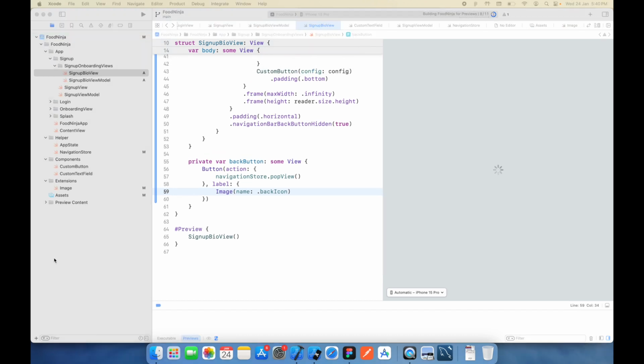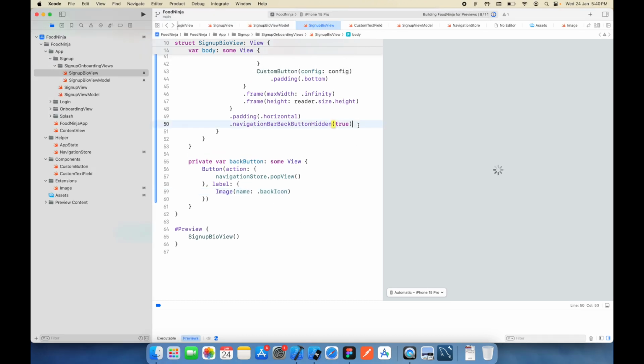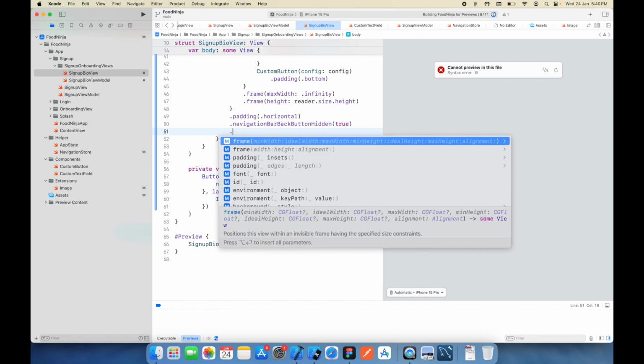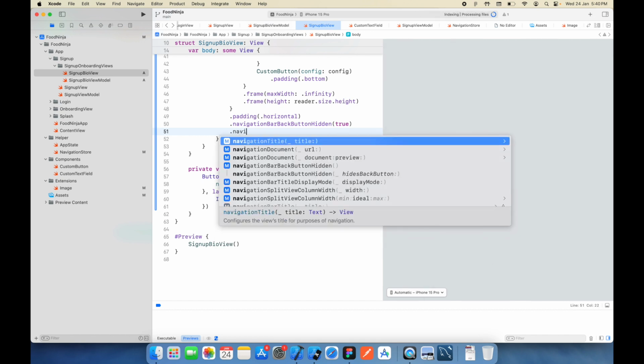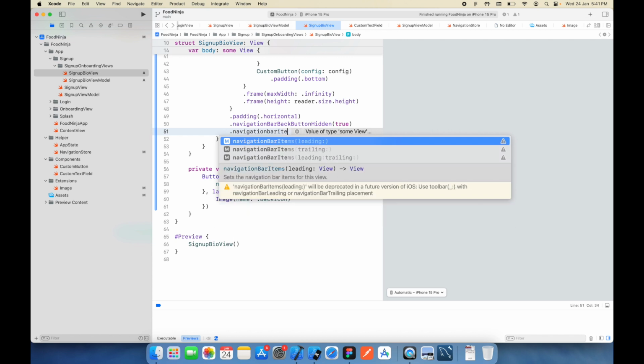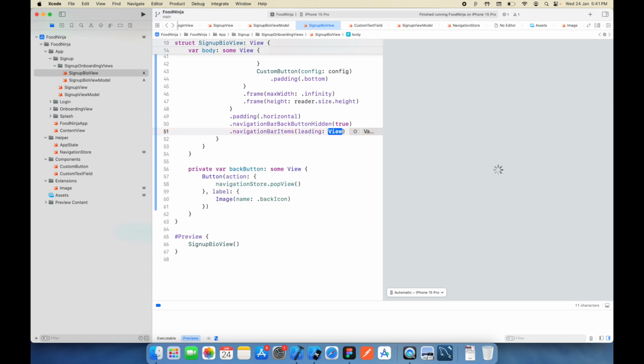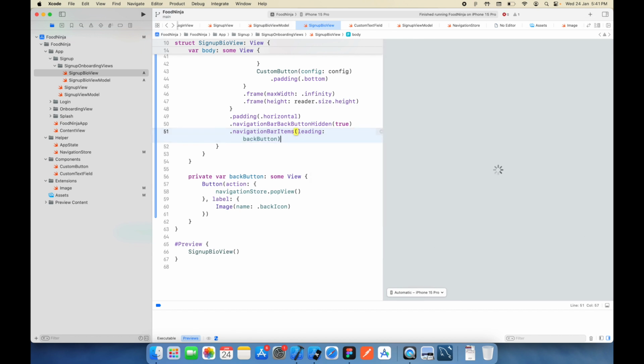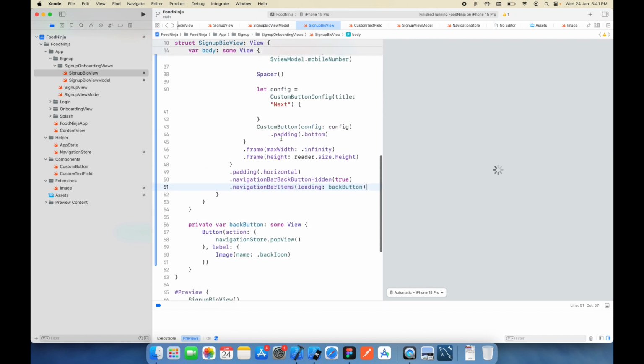and here we need to use this back button that we have created on the leading back button item. So I'll use navigation bar item leading one, and inside of this view we'll use back button, like this.